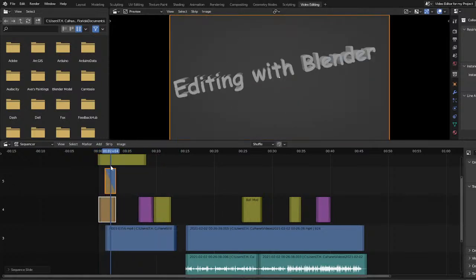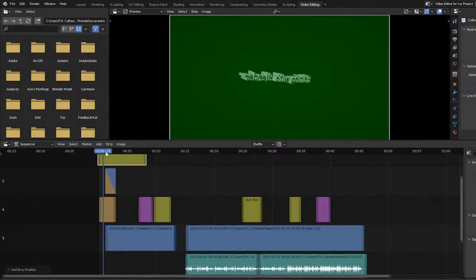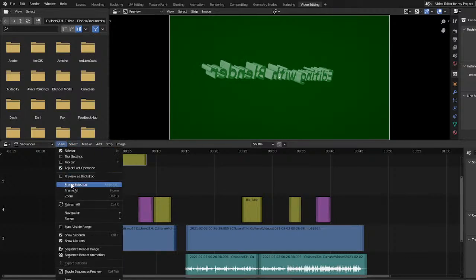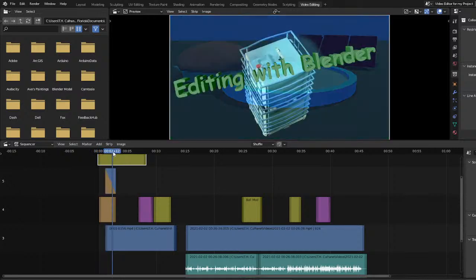And now, of course, as we did earlier, we're going to have to select that and go to the transparent and the blend as an alpha over. And then we lost our colors, so I do have to go to the modifiers and add a color balance modifier. Now what's it doing? Ah, it's still not transparent. Why not? It should be. Let me go to refresh. There we go. Yeah, so, boom.